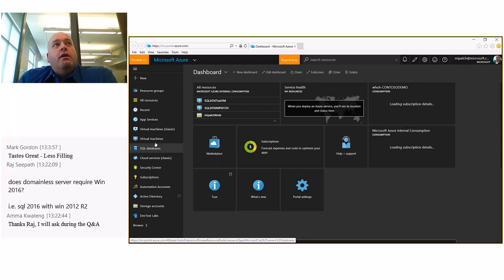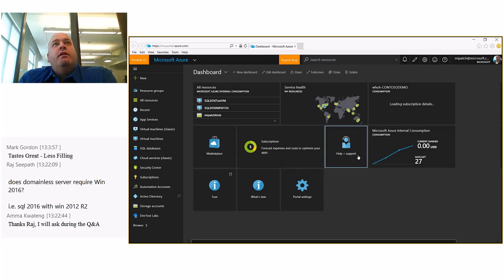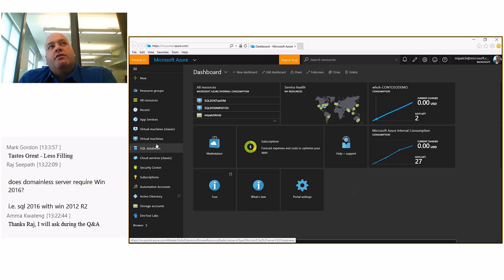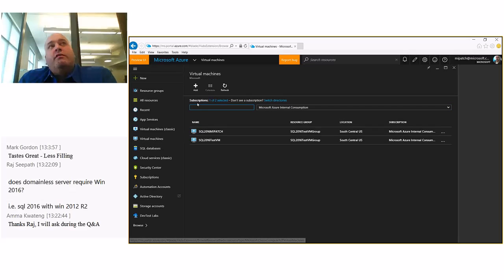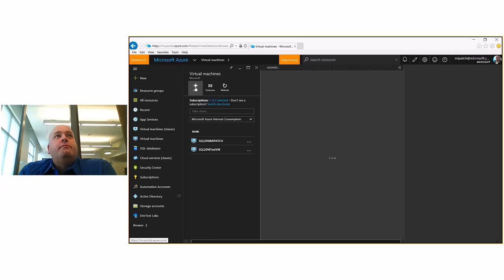Your dashboard will show you any service instances that are happening. You look around, things seem relatively healthy. It looks like we have an informational going on there. Go right into Azure Virtual Machines if we want to create one. We have available to us a number of different templates. So to create a new virtual machine, simply select Add.